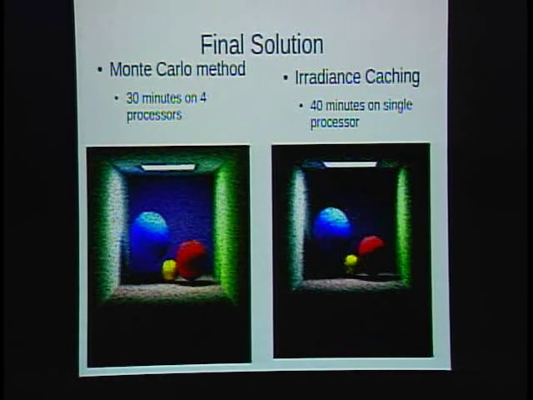And the one on the left is using the Monte Carlo method, and they're both 512 by 512 images, except the one on the right took a lot less time. The one on the left was parallel processed on my computer with 4 processors, when the one on the right was only on 1 processor, and it was comparatively faster.